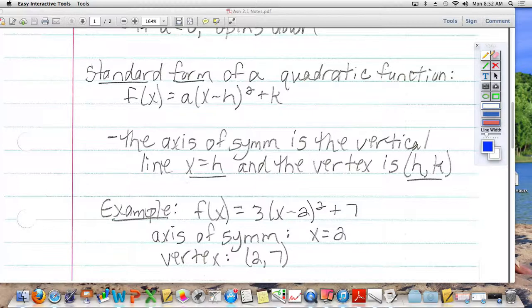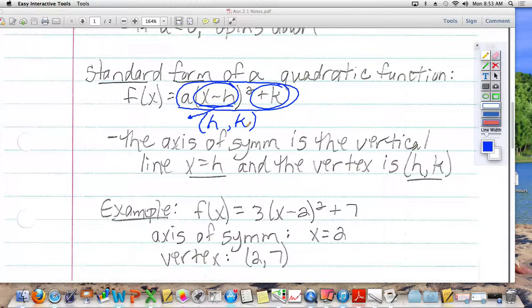So let's talk about what that means. Here's standard form for a parabola. We're going to talk about how you get the a value here in just a minute, but x minus h, quantity squared, plus k. That negative h right there and this k right here are the numbers that you look at in order to get the vertex of the graph. And it's always the opposite of, it says minus h right here, it's going to be a positive. If it says plus h, it's going to be a negative. So it's always the opposite of what shows up in the parentheses for the h value. And then this number added at the end, that's the k value. In other words, the y value of your vertex. And I wrote that right here.